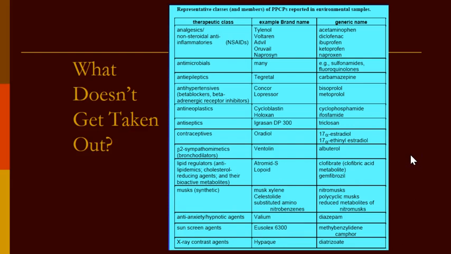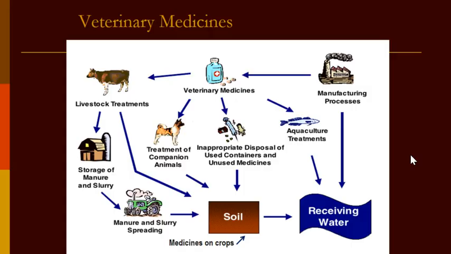There was a study that was done one time where they actually showed that illegal drugs also end up in water supplies. This is not going to be true for your drinking water, because remember, that is treated differently. So wastewater is not treated to the same degree as drinking water. So this is really just what's going back out into the ecosystem, not what is coming into your home. The other thing, veterinary medicines, people don't think about that, but we give a lot of medications to our pets.